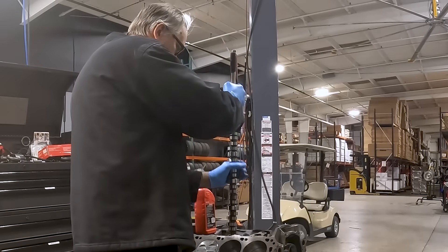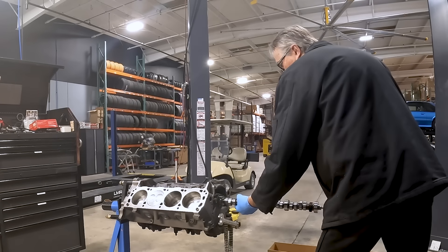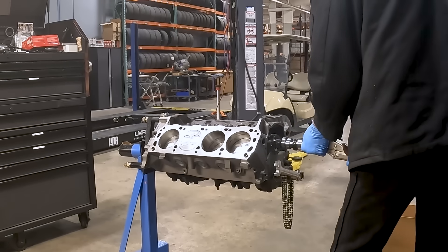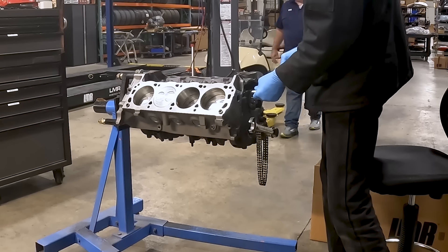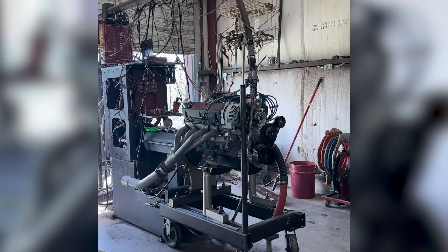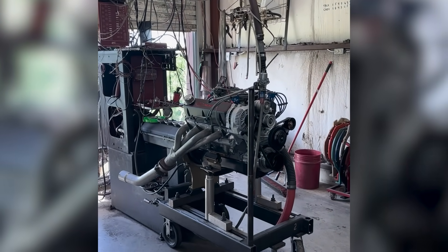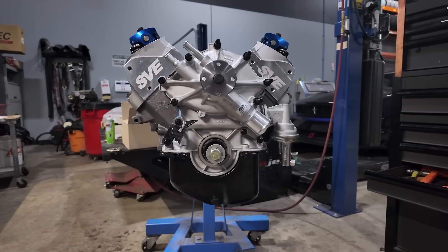The camshaft of choice was an Anderson N41 cam. That camshaft has been around forever — it's tried and true and works great for this type of setup. It works well with stock heads, stock pistons, and also works great for what I'd call entry-level heads versus mid-range or higher-range cylinder heads for small block Fords. The operating range for this camshaft is 2,600 to 6,200 RPM. It has a nice lopey idle and is just an all-around solid cam for a street performance engine build.